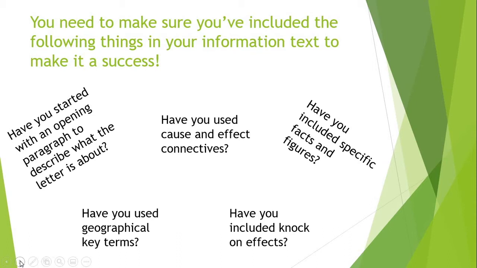Have you included specific facts and figures? On your mind map previously, you should have put the amount of oil drilling, how much land is taken up by cattle farming, this type of information you got from your resources. You can refer back to those on the previous lesson. Again, the knock-on effects is back to what I said with the connectives. So this means that, this leads to, and then you give those points, such as the rain reaching the soil quicker, which can lead to flooding and mudslides, which would be knock-on effects, extinction of animals.